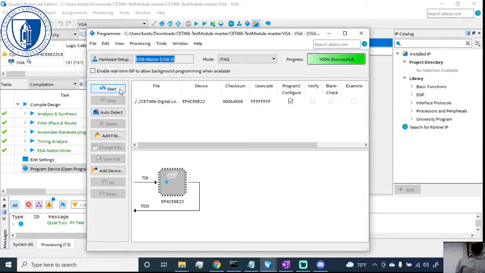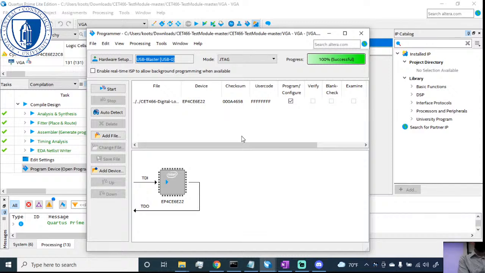Okay, now the tricky bit. That program should, no, wrong one, that one. There we go. So that program has put this, so it's a VGA card.